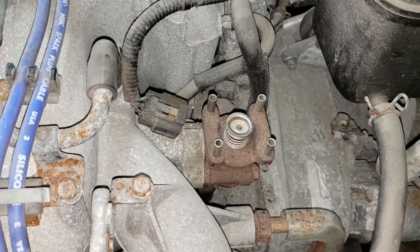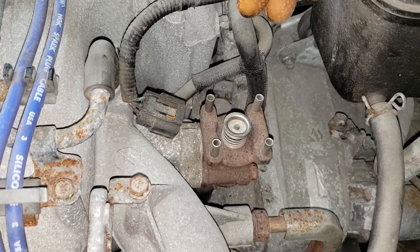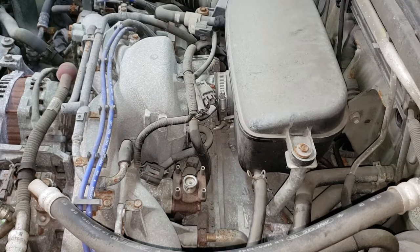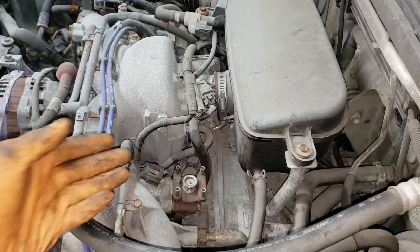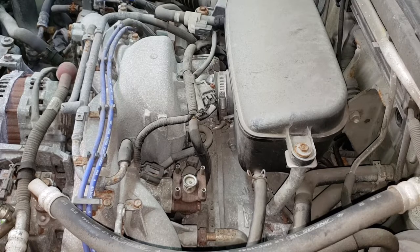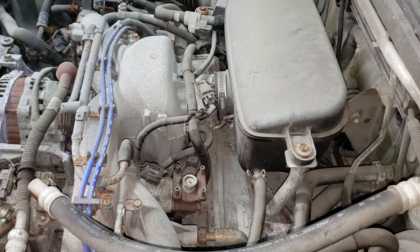The vibration stopped but the check engine light stayed on, and the customer was okay with it because his drivability issue was gone — he was told to live with the light for no real reason. Now there are a few codes popping up from the computer. One is the P0400 code which indicates a flow malfunction — we're not getting any flow because the valve isn't actuating. The second code is the P2097, which is in relation to fuel trim being too rich. If you don't have your inert gas taking up some area in the combustion chamber you're going to get a richer burn, so over time that's why that code may have set — I'm not 100% sure but that's my theory.